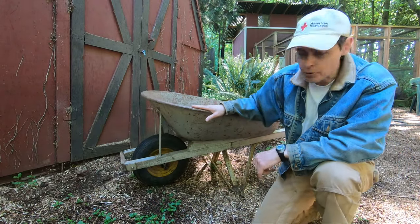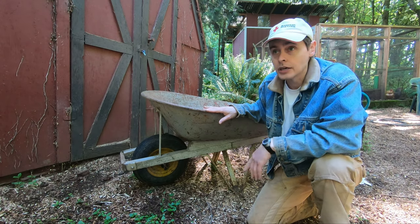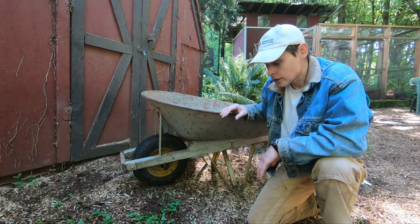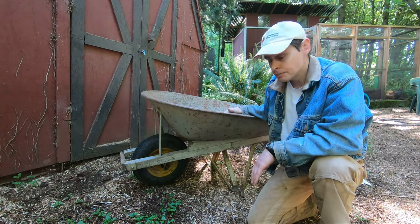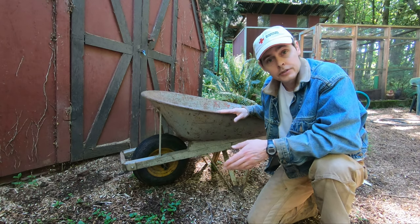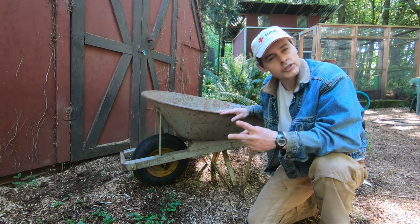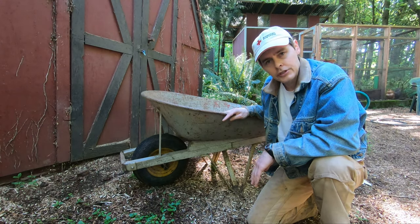This wheelbarrow predates me. This was my Uncle Mike's back when he owned the place. Evidently the wheelbarrow got left out in the rain way too long and weakened the metal. I've been happily using it until recently. I've got two wheelbarrows. It's nice to have two wheelbarrows, but this one's just gonna be a planter now.